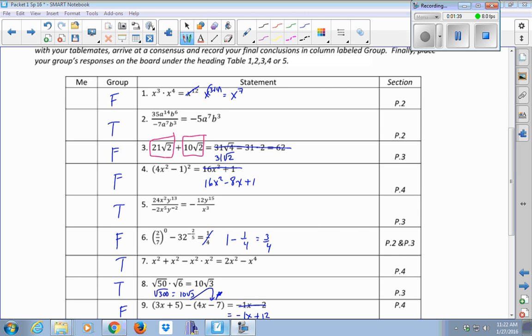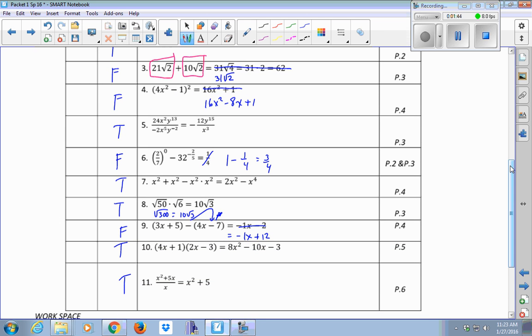So when we come down, let's move right down to number 8 quickly. Number 8, you have 2 radicals as well. Some people start working on the square root of 50 to try to simplify it. The way this is broken up isn't very helpful. And when you find that, you can still arrive at the same answer by simplifying this. But it's much easier to just say, I want to start all over. And notice you have a square root sign here times another square root, which means you can call that the square root of 50 times 6, all under one radical. And just start fresh with the square root of 300.